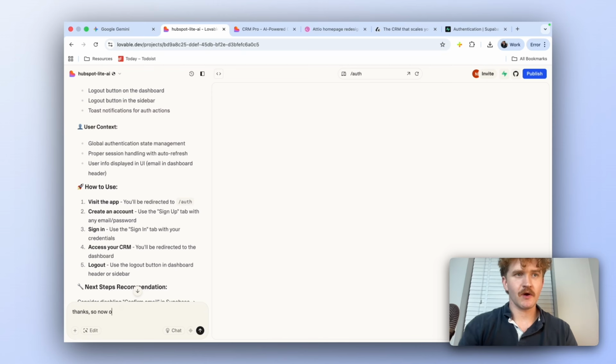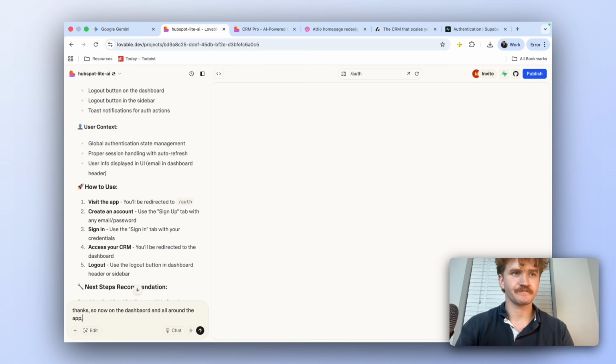So now on the dashboard and all around the app, there are add contact, add company, create deal buttons, etc. that don't work to create anything.